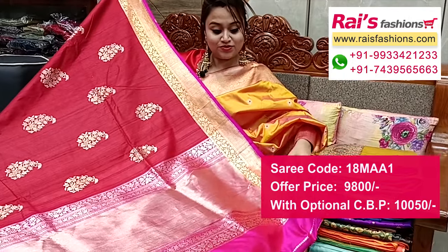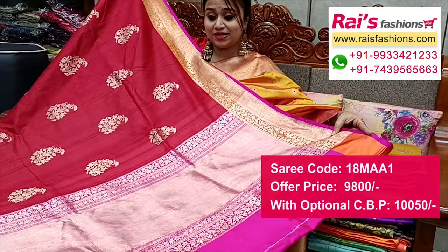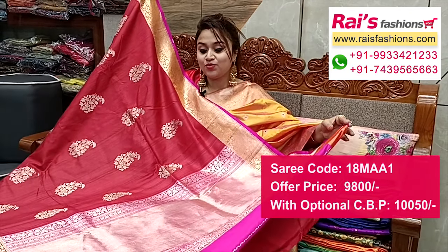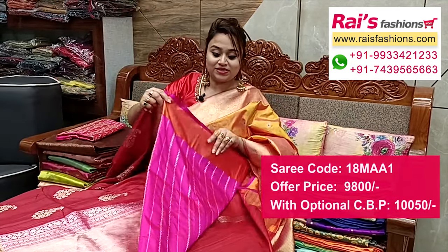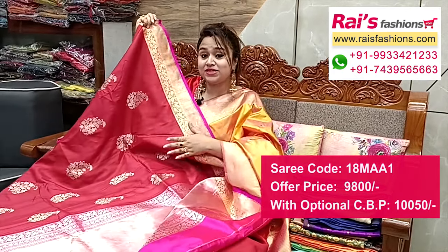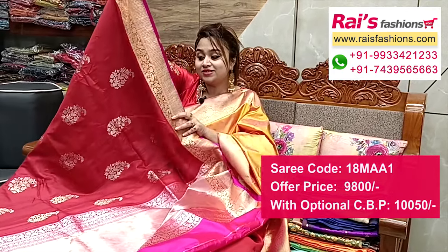Banarasi buta design. And this one is the pallu portion, fully contrast color, pink shaded, with beautiful fine traditional banarasi design worked pallu. And this one is the running blouse piece, pure katan silk running blouse piece, and the main base is pure tassar silk banarasi. And this one, full base part, very exclusive, elegant looks.